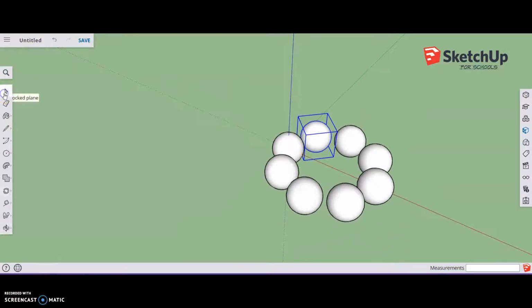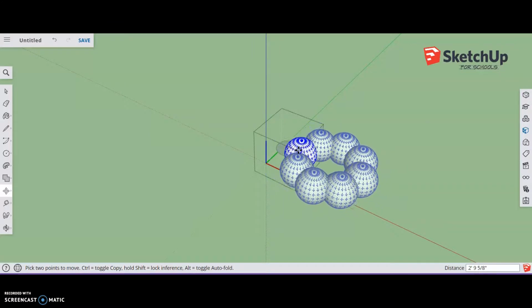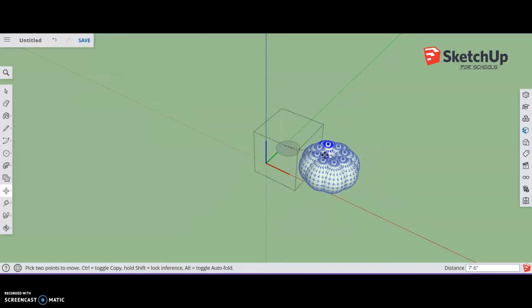Alright, now I'm going to choose my select tool, and select the first circle so that it gets all the way blue, and you'll see all the other ones turn blue. Then I'm going to choose my move tool, or you can just hit the letter M, which is a shortcut to get to the move tool. I'm going to move it in so that they start intersecting each other and get my pumpkin shape. You can go as close as you want, or I like my pumpkin to have more rounded edges, so I'm going to pull it out a little bit more and leave it there.